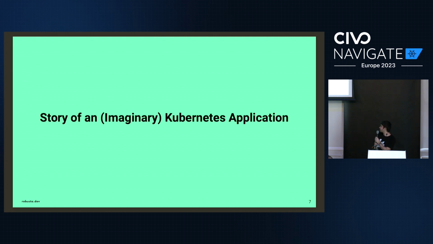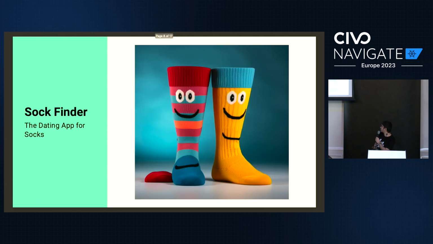Okay, so let's get started with an imaginary application. The real problem that I have, I go to a decent amount of conferences, and I come back and I have lots of socks. You'd think that when I do laundry, I end up with 50 pairs of matching socks, but instead I have 100 individual socks, and none of them match up.